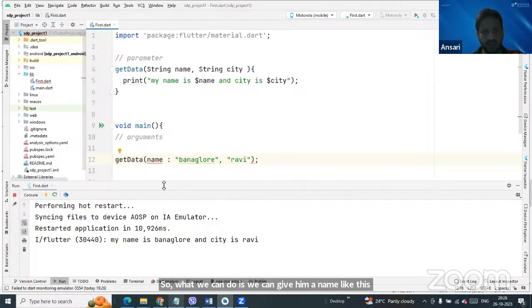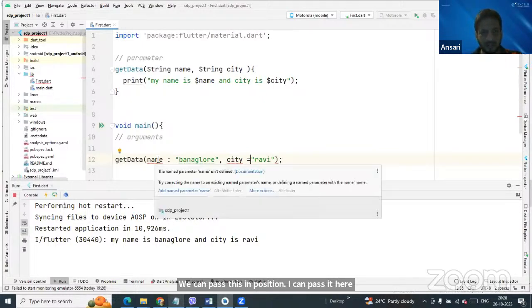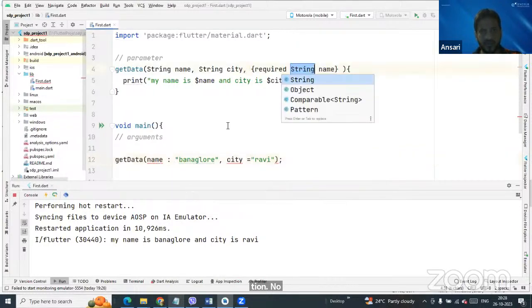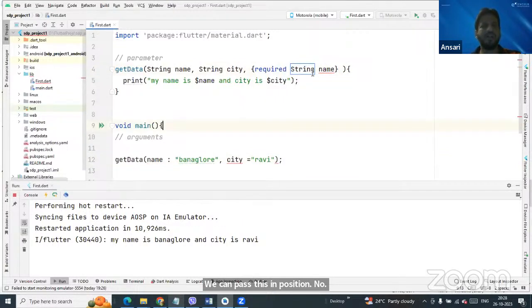Give me 1 second, guys. Positional arguments I can pass here, right? I can pass based on position. No, there is an error here. Okay, I have to write required here, please.